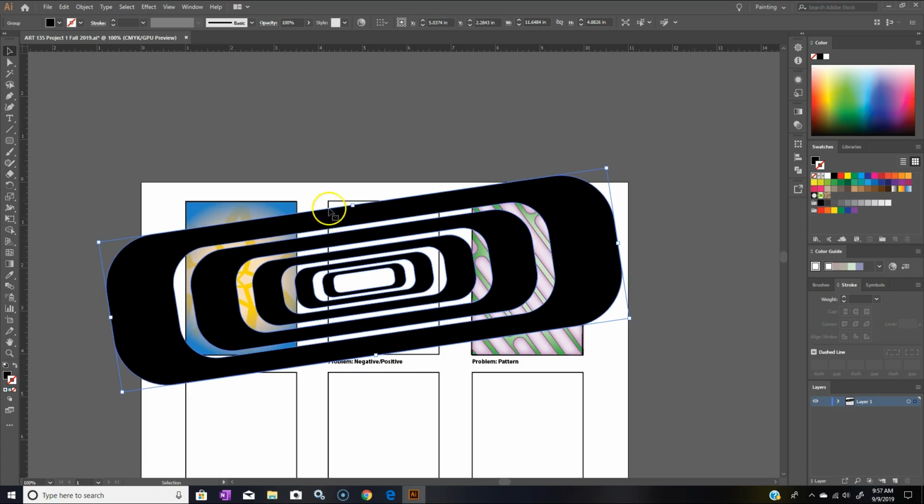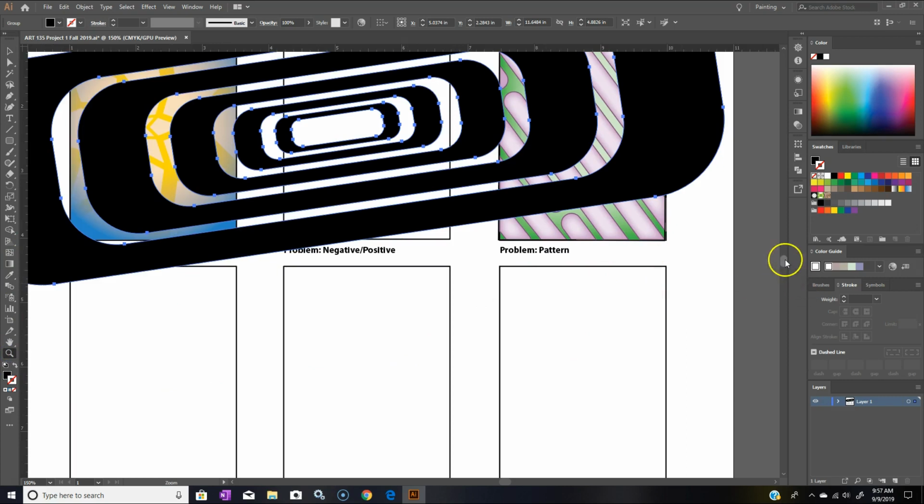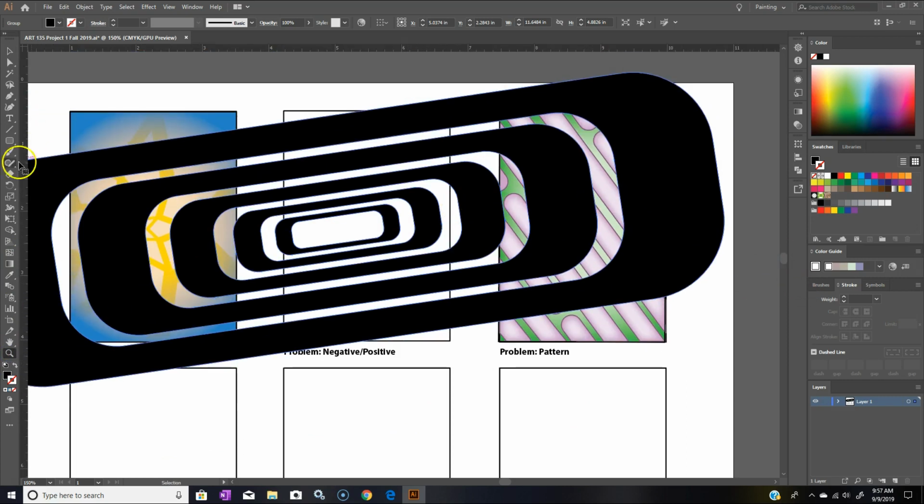All right, I think I kind of like it. I'm trying to figure out where I want to have this centered within the frame. I think that should probably do it. Now what I'm going to do is get rid of the extra. I'm going to zoom in here a little bit so I can see what I'm doing.